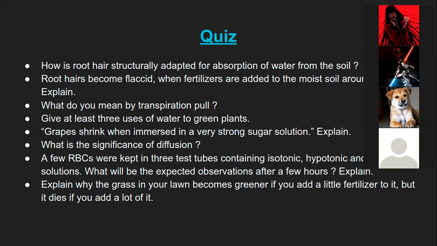And in hypertonic solution, inside the RBCs there is a lower concentration of solute, and outside the RBCs it is hypertonic, that means a higher concentration of solute. So the water from inside the RBCs will move outside, and that way the RBCs will shrink, so their size will reduce, and that is the explanation. And again you can add those terms. If the water is moving outside, that is shrinking of the RBCs, that is exosmosis. If the water is moving inside the RBCs, that is endosmosis. And in isotonic solution there will be no change.